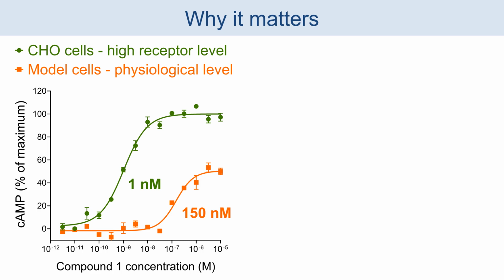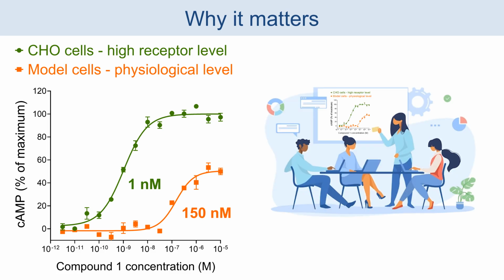This result can be alarming to people on our project teams who are not familiar with GPCR pharmacology. However, this result can be simply explained if we understand the operational model, and this is why this understanding can be so useful. Imagine being the pharmacologist reporting this result in a project team meeting filled with people who have different skills than we do. Here I'm going to try to give you the information you need to explain this result in simple terms to non-pharmacologists. The operational model provides this explanation.